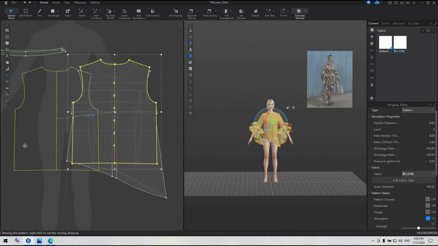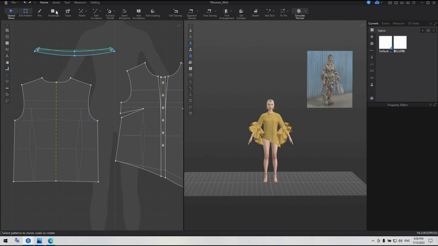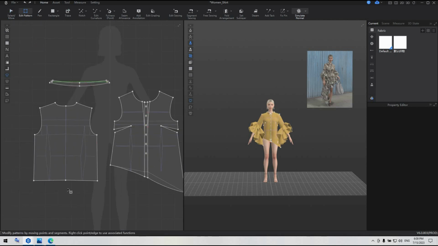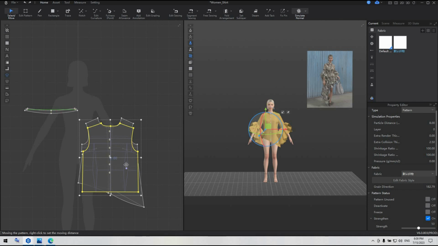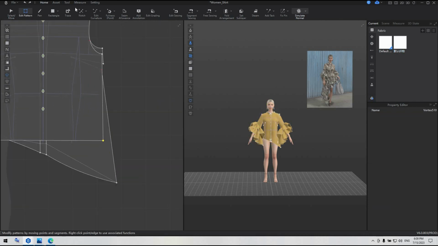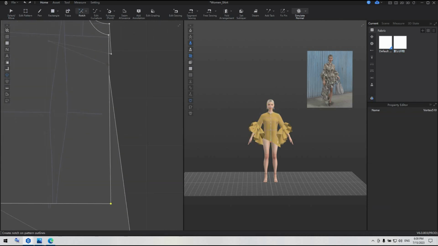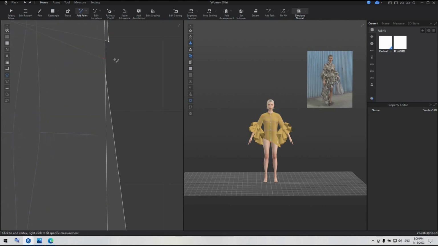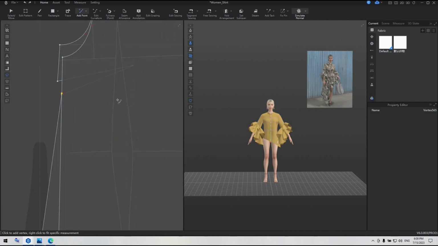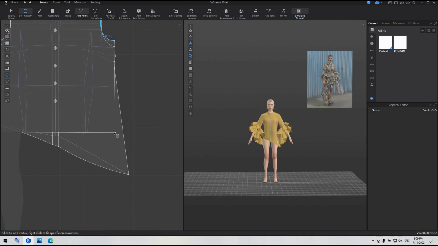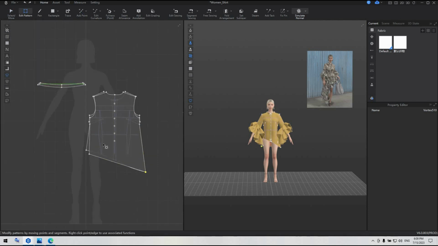And from here I don't want this to be symmetrical anymore. I'm gonna select this axis and cancel it. I'm also gonna take off this, delete this point, and let's make the placement, is to add the point, and I will also need to add a point here. So now I'm ready to move that panel here.